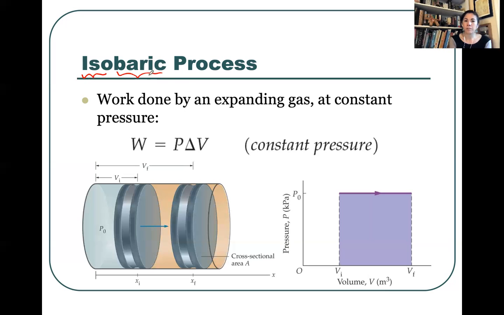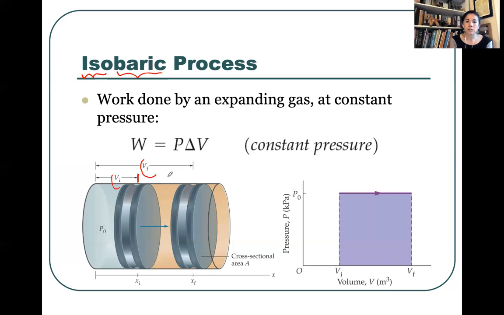and so for a process at constant pressure, we can calculate, and we're not going to go through all of the details of how this works, the work done by, in this case, an expanding gas. So if we look at this picture here, you can see that we start over here with an initial volume, okay? And then our gas is going to expand. So that's why you can see our piston moving to the right, so that we end up with a final volume here, which is greater than what we had initially.